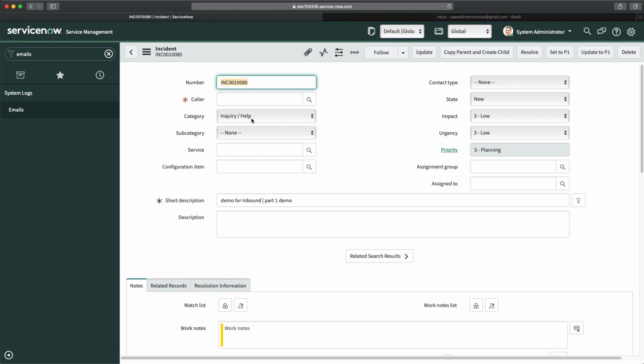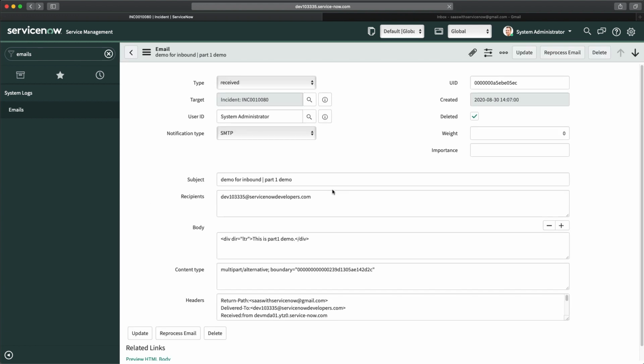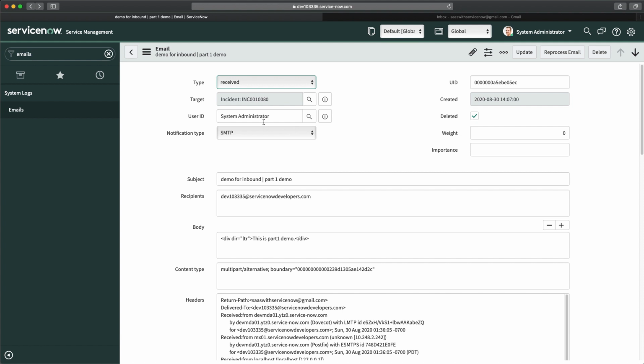Because we have not mentioned it. It has not auto-populated, but you can still see the difference, that it still identified that yes, I have got this email from an existing user of this instance.